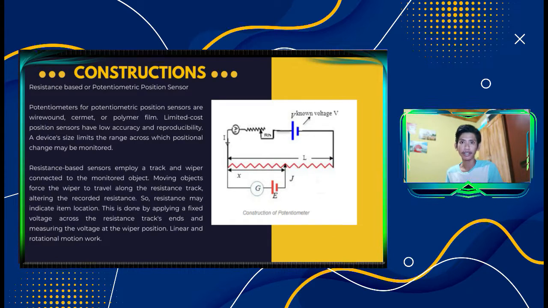For the main topic in this part, it is the construction of these different types of position sensors. And number one is the potentiometric position sensor. All you need to make a potentiometer is a long resistive wire L, which you can see in the slide, of manganin or constantan. Constantan is a copper-nickel alloy used in electrical work for its high resistance. And a battery with a known electromotive force or EMF, the driver cell voltage, describes this level of energy.